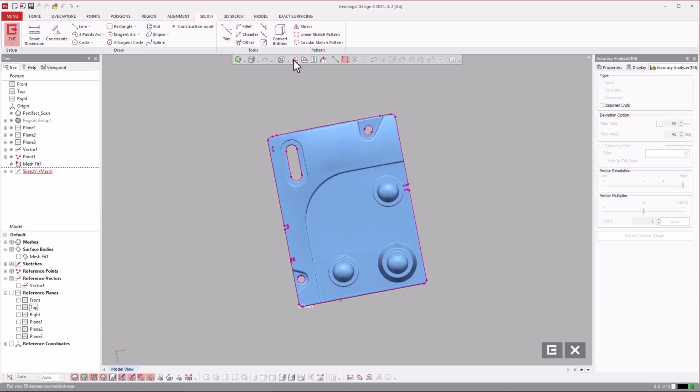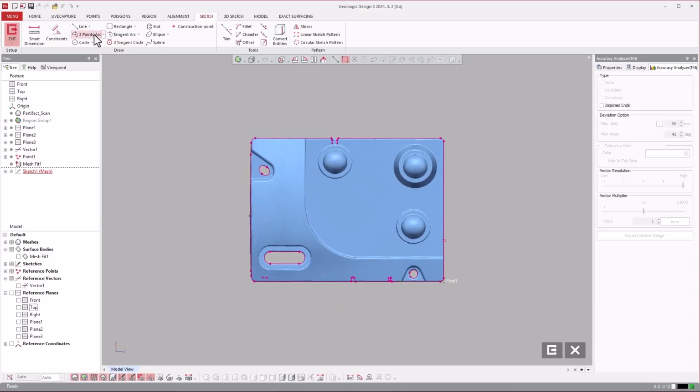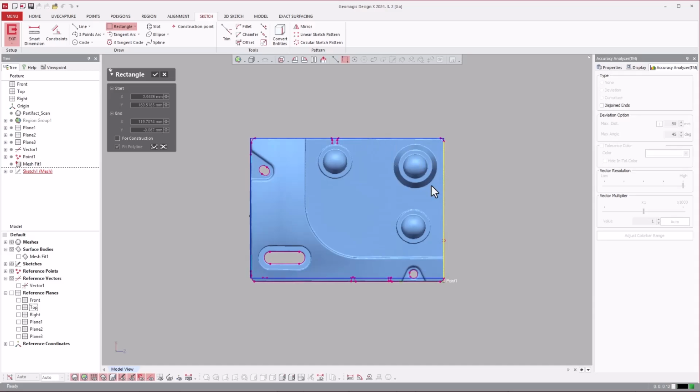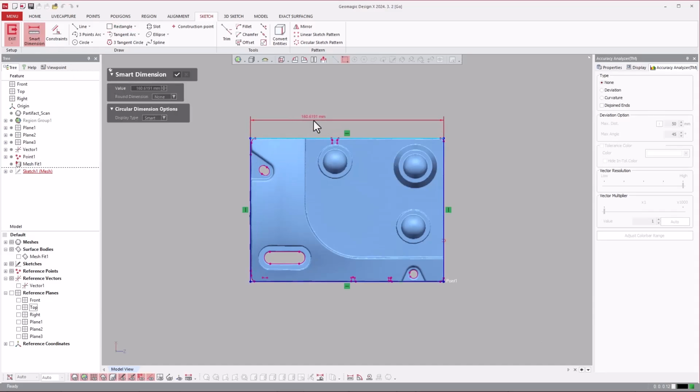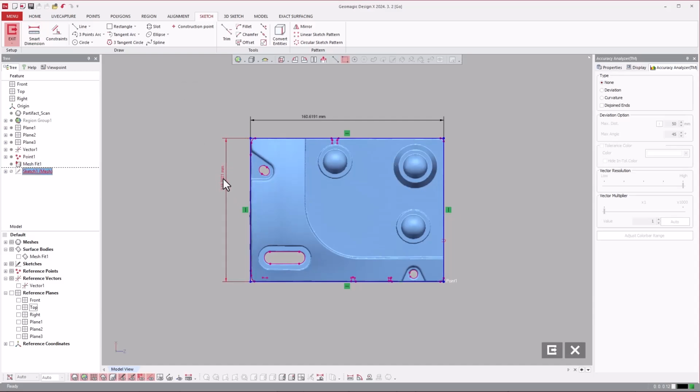We can then rotate the view left, and now we can get straight into sketch tools. So what's nice is that I can just select these polylines, and it will just fit straight on top of that area, and then OK. Go to Smart Dimension and just add a couple of dimensions that we can then edit. Then we can just double click and go 120 by 160. Once we're happy with that, we can accept or exit the sketch.